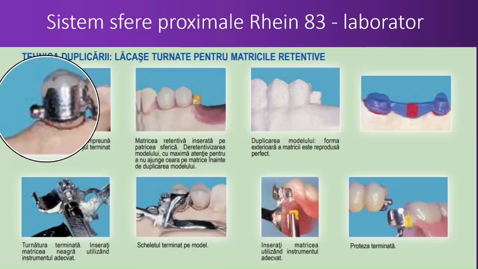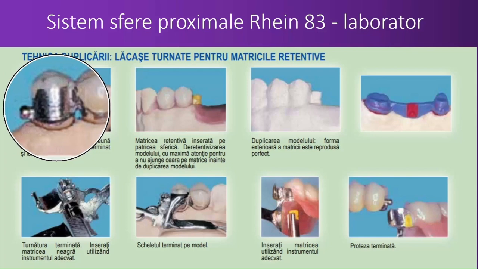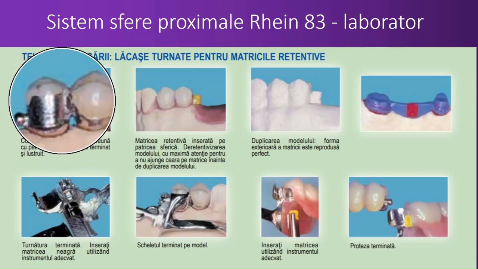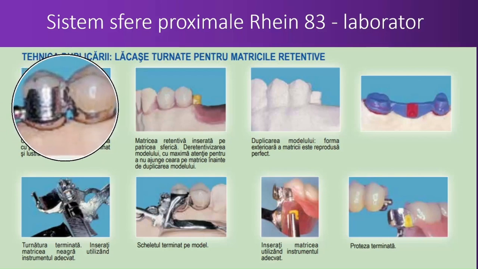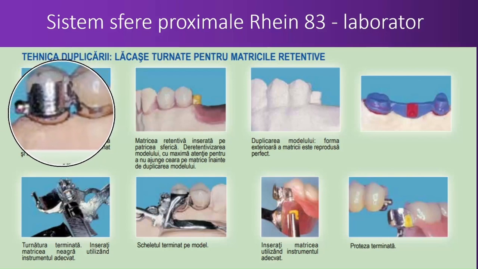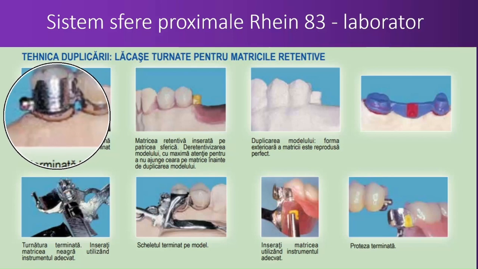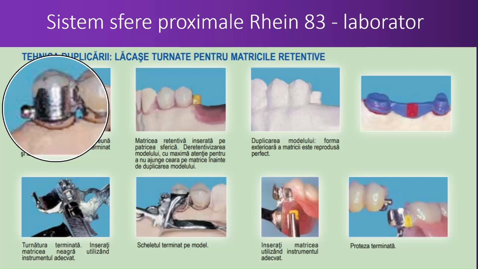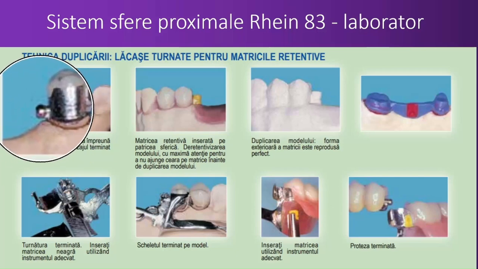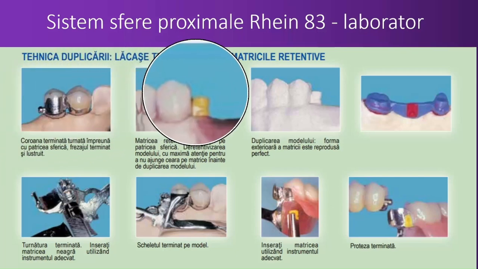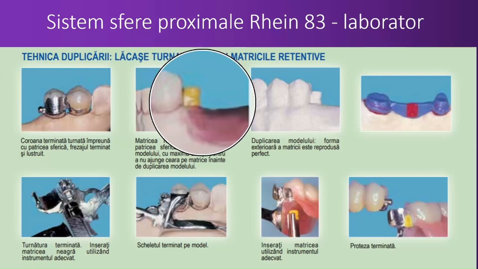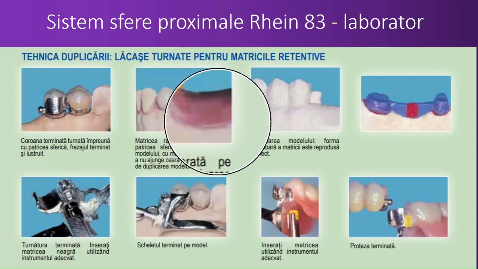They asked me to help with the translation. At that time, this is the milling that was done on the oral side of the tooth. So this is the system, the sphere, and over the sphere we place the retentive element, plastic retentive element, and then this is the foil, wax foil placed over the master model.